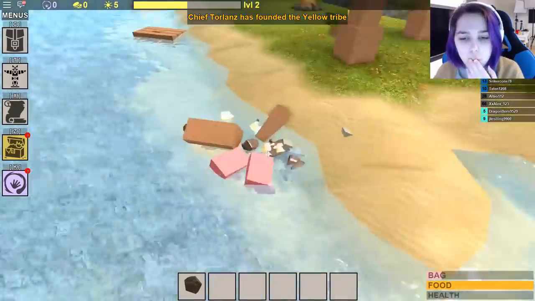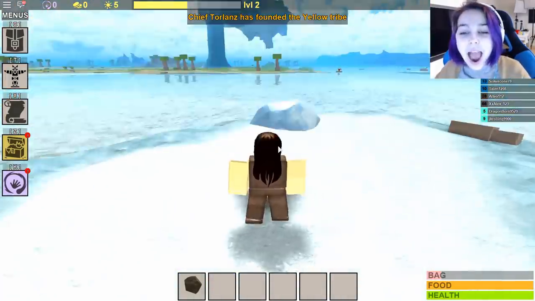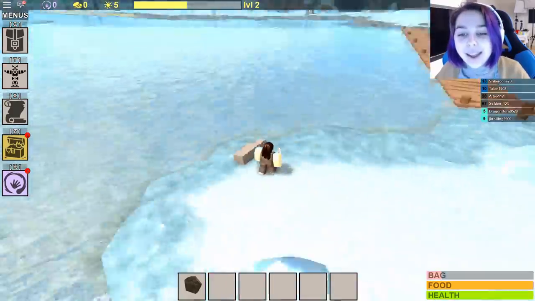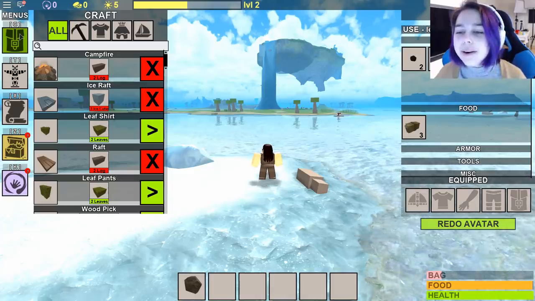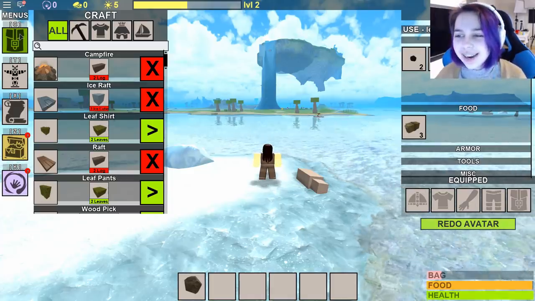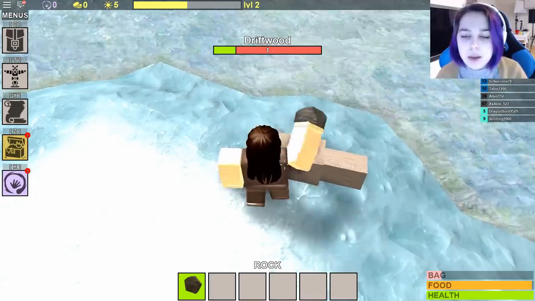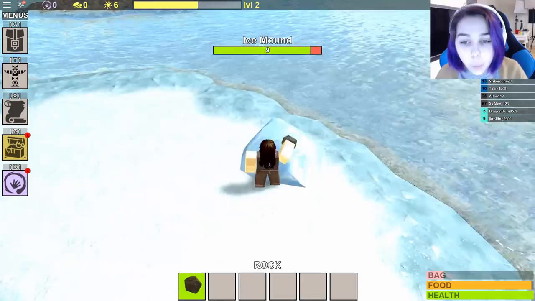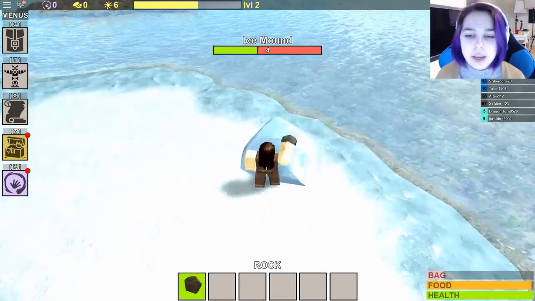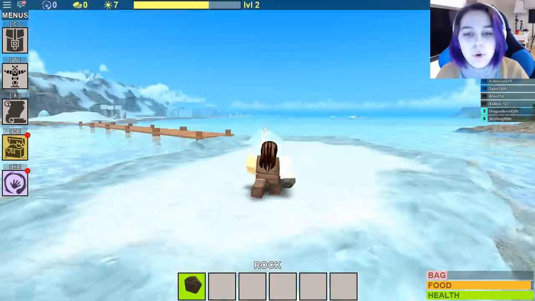Wow. Oh, I died. I need another raft. Wait, do I still have all my stuff? I wanted to take on the Lurky boy. Okay, I still have everything in my inventory, so maybe I should just keep a raft on me at all times. Okay, that's only one log. What do I do? Oh, ice mound. Okay, can I create an ice raft? Yeah. Boom, grab all that.